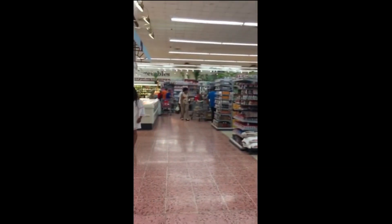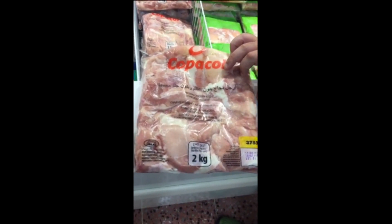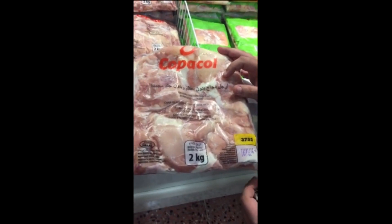Now we're inside the supermarket in the city. Everything's up to US standards in terms of products — everything's safe and well preserved. For people who only eat kosher, they do sell kosher meat here as well. So anything you need, you'll be able to find here at the supermarket.